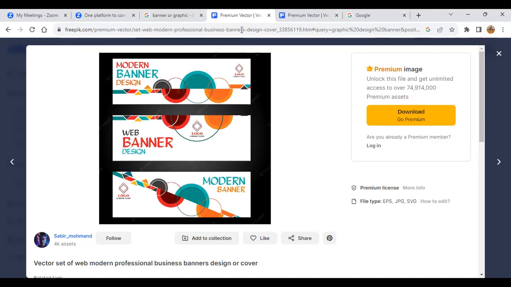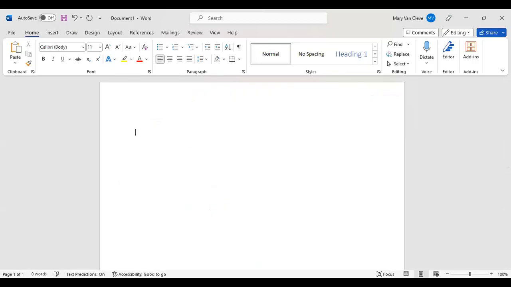But what I'm going to do here, and I'm going to have to change my screen share, is pull up Word. So I'm going to do that right quick, and then I'm going to change my screen share. Give me just one second. So I'm going to go into my Word document. Now I'm going to change my screen share so you guys can see what I'm doing. So now you should be able to see my Word document.